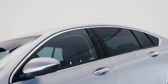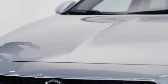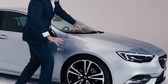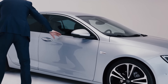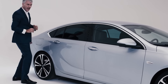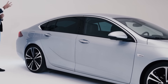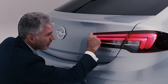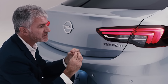Another level of refinement that clearly ties into our design philosophy — sculptural artistry meets German precision — is the beautiful flowing sculptural shapes. The first thing you notice on the side is the athletic stance; everything is purposeful and bulges around the wheels to make it look like an athletic, powerful car. As you flow down the vehicle, you can see the beautiful surfacing and flowing shapes accented by crisp lines of precision and dynamic lines that add to the dynamism of the car. This all flows through into the tail end, with the double wing signature again in a very slim profile to accentuate the overall width and give it a really high-tech look.